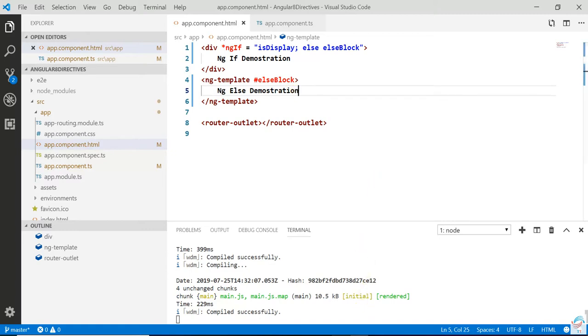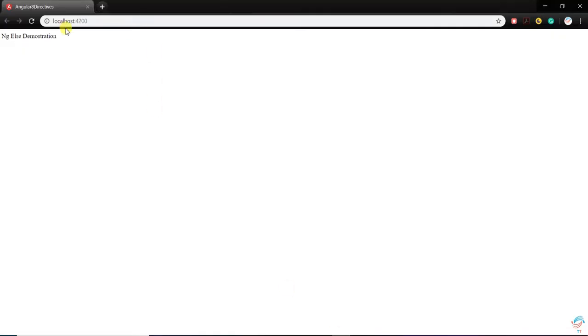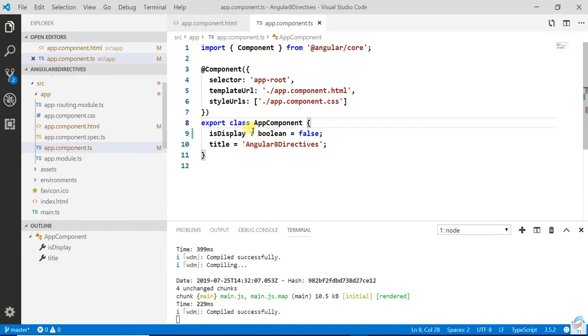Just open the browser. Yeah, see here ng else demonstration is displaying. If I change this display boolean to true and save it, now it will display ngIf demonstration.